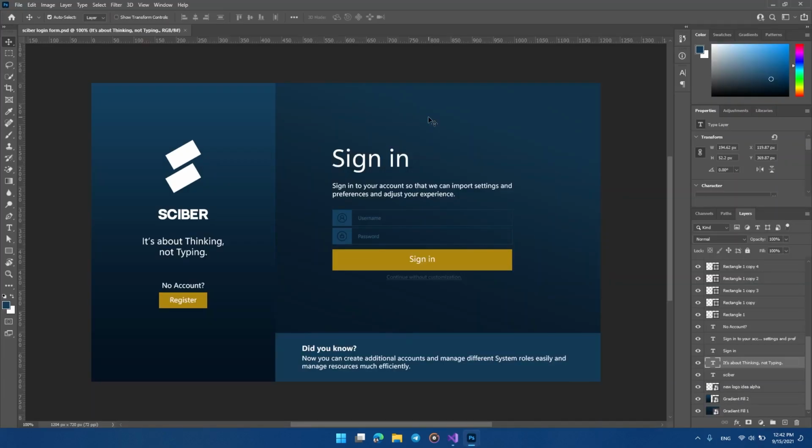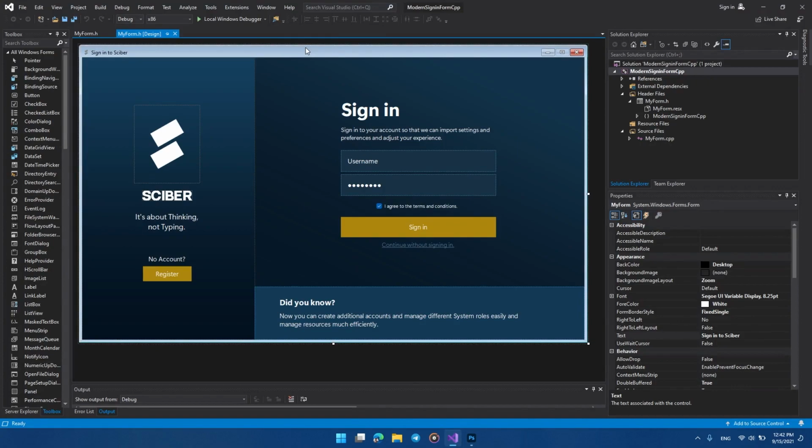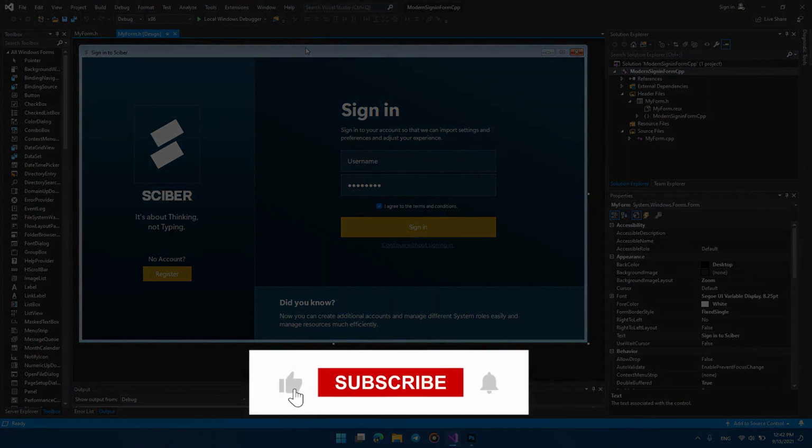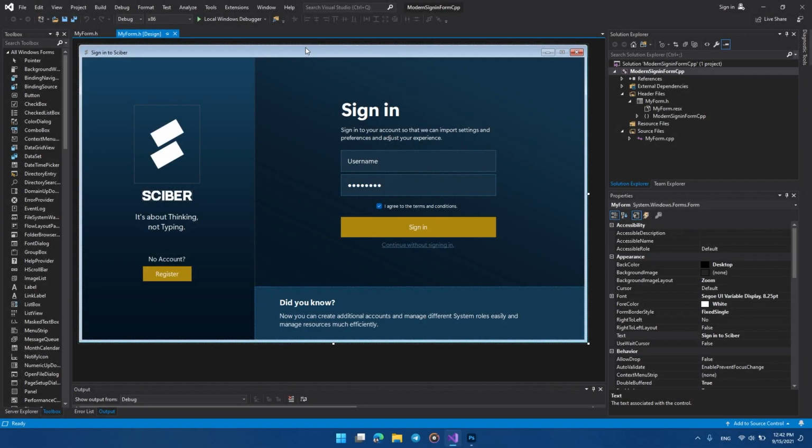So the main thing you need to understand is you should probably first design at least a rough sketch inside a designing program like Photoshop or Adobe XD or whatever you like, and then use that rough sketch to implement the correct visual user interface inside the development environment, just like this. This is not something limited to C++. This is applicable to all languages and every development project you will do in the future.